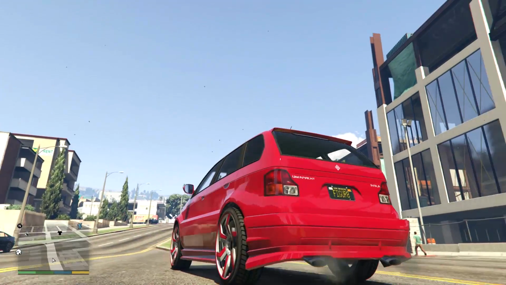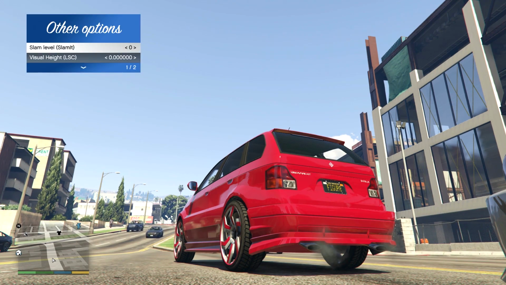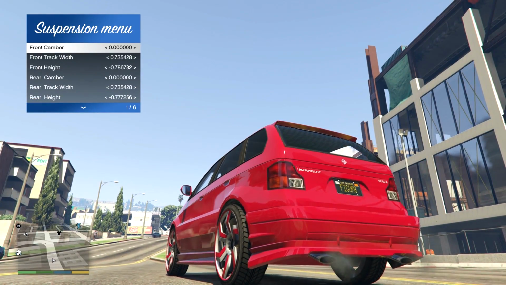Then on to V-Stancer then. Let's just go to suspension menu. In fact, what have we got in the other stuff again? Oh yeah, we have slam it in the visual height. We don't really need to worry about that stuff anymore because it doesn't really bug out when you lower it anymore than like it used to.